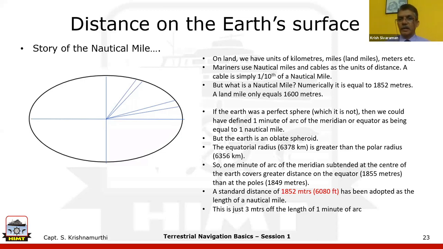Cadet rule is simply a thumb rule for when you have a compass bearing or a compass course, and you also have a compass error. You have found your compass error to be, let's say, 2 degrees east, and your compass bearing to be 141. So what is your true bearing when you actually plot the bearing on the chart?